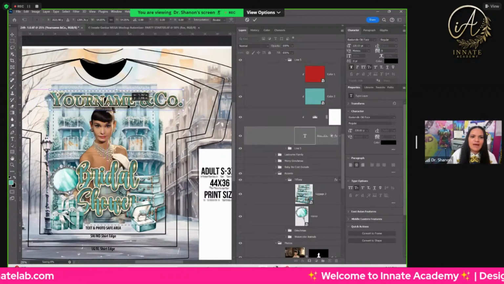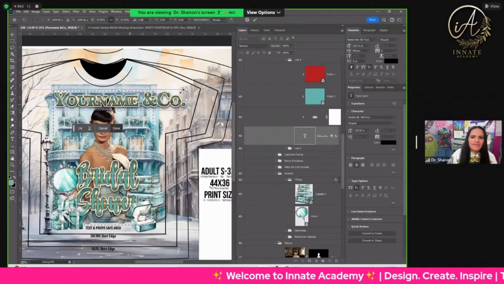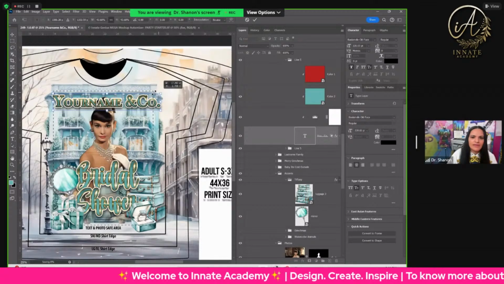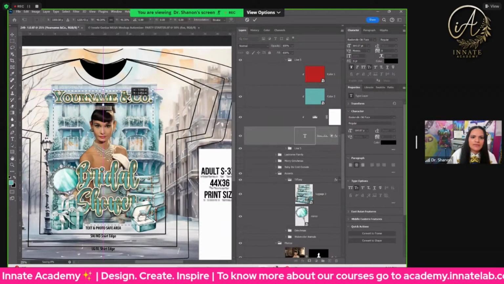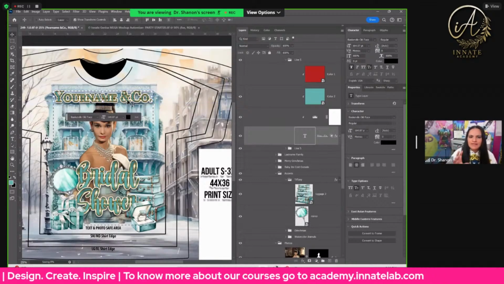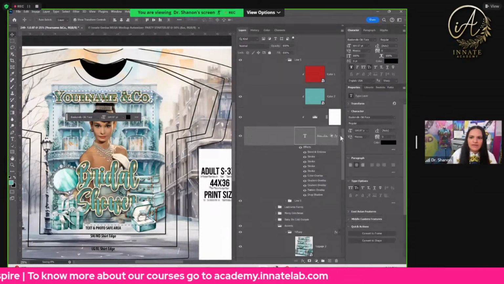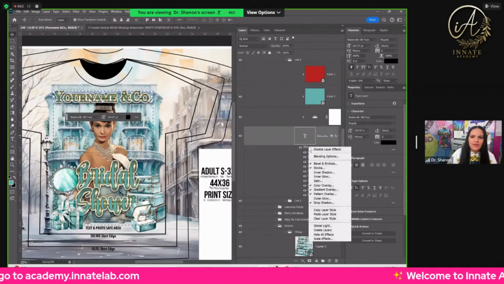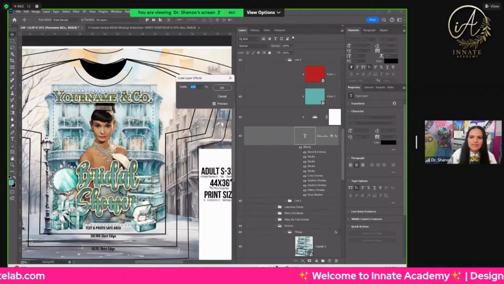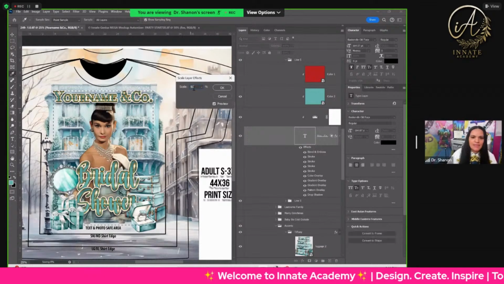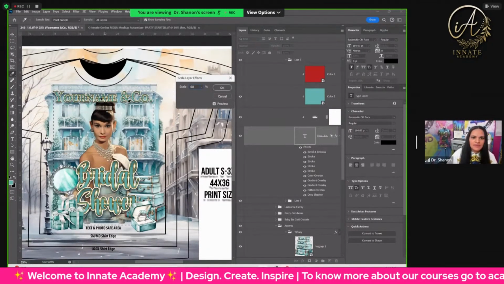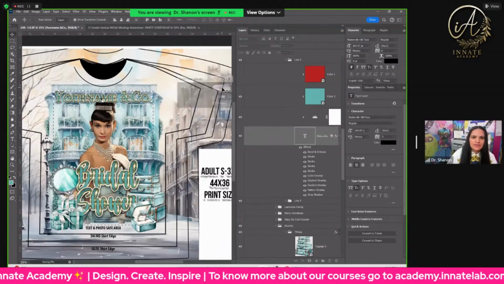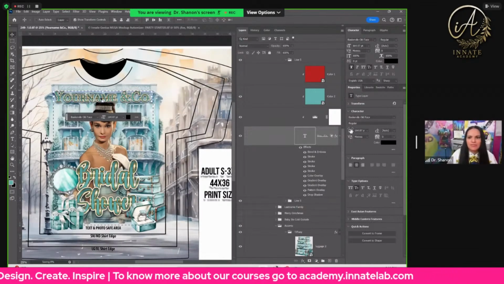But I also want you to notice, see how when I'm bringing it down, my effects are really, really thick there. Okay, I want to show you something to do there. So I brought it down to the size I want. My effects are really thick. I'm going to hit the drop down arrow here, go to my effects, right click, and I'm going to tell it that I want to scale the effects. And I want to scale it by about 50%, maybe 60%. So it still stands out, but it doesn't look crazy like it has so much out there.